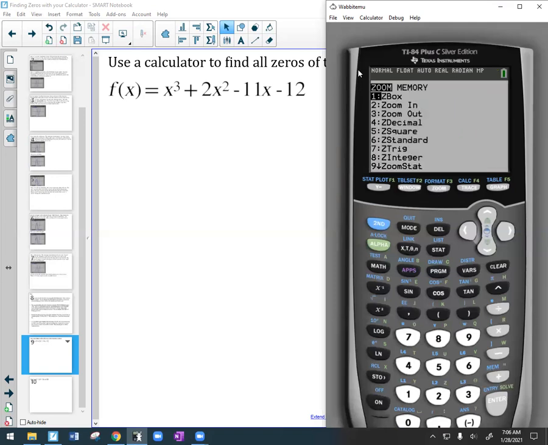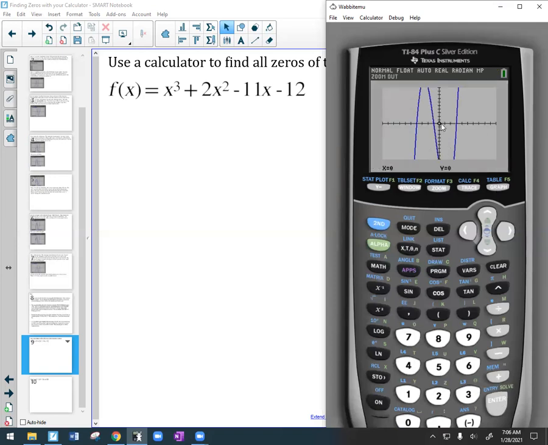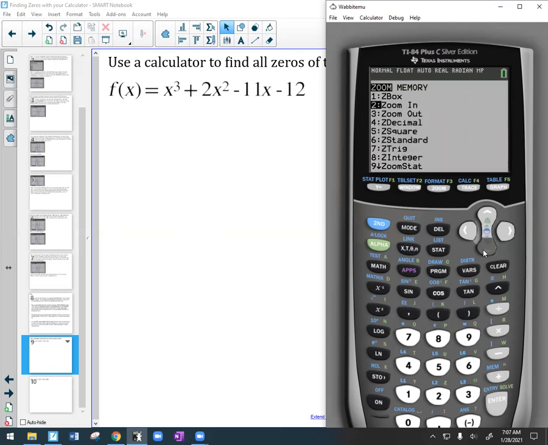Anyways, you hit zoom. That's this middle key up here. If I want to zoom out, I can either scroll down and hit enter, or I can just type the number 3 and hit enter. This little blinking thing, at 0, 0, is asking where you want to center the zoom. If you just hit enter, it'll zoom out from the middle. It looks kind of curvy, whatever. I'm going to zoom back in.